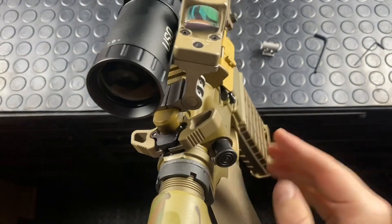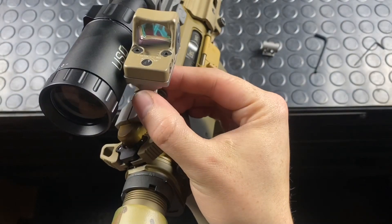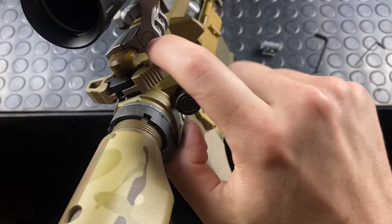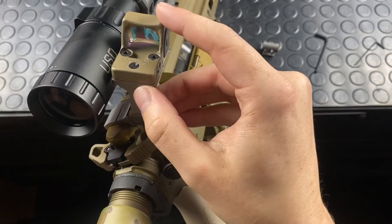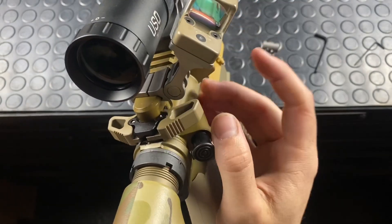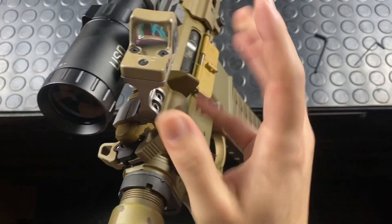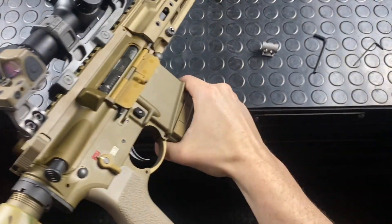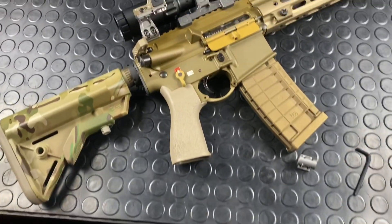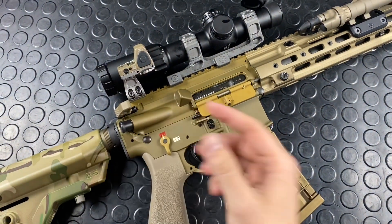So essentially the idea behind this thing is its ability to pivot. I've gone ahead and loosened off these two Allen key screws a little bit here. Basically you can pivot this mount — it's not fixed like everything else typically is on the market. Instead, it makes use of this central cylinder and the tower is allowed to pivot around that. So you can tuck it up right, set it at a perfect 45 if you want to, or tuck it right into your eyebox of whatever primary optic you're using. I think that's a really cool system and definitely unique on the marketplace today. So let's pop this off and go through it in greater detail.